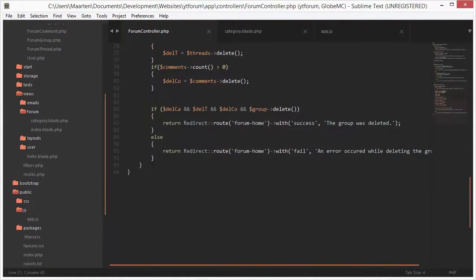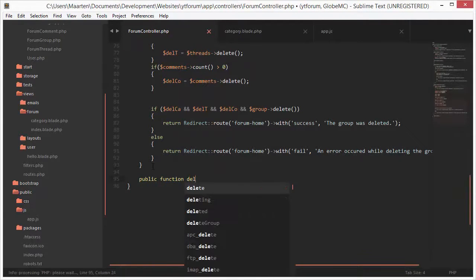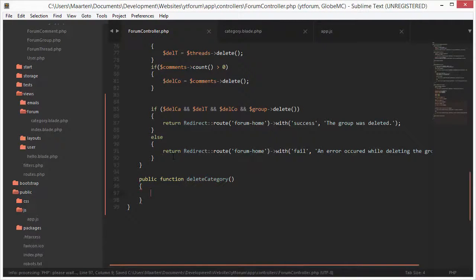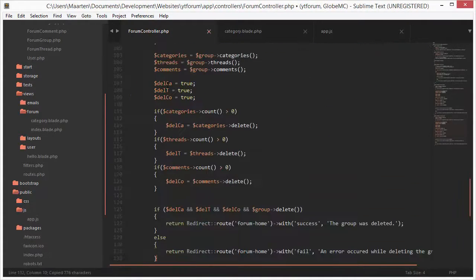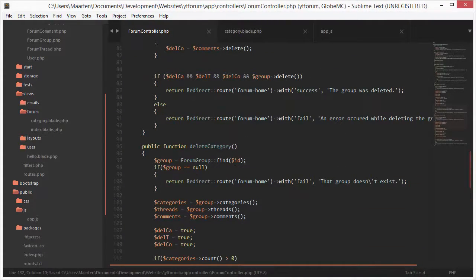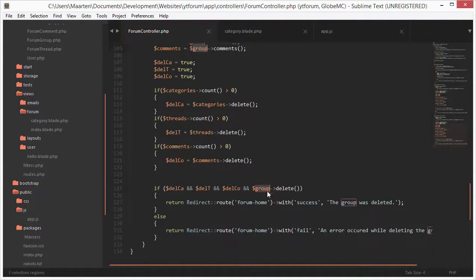Delete group and public function delete category, and this is basically the same as the delete group method, so just copy it over and we will look at it again. So first of all, we want to change all of the group things to categories.